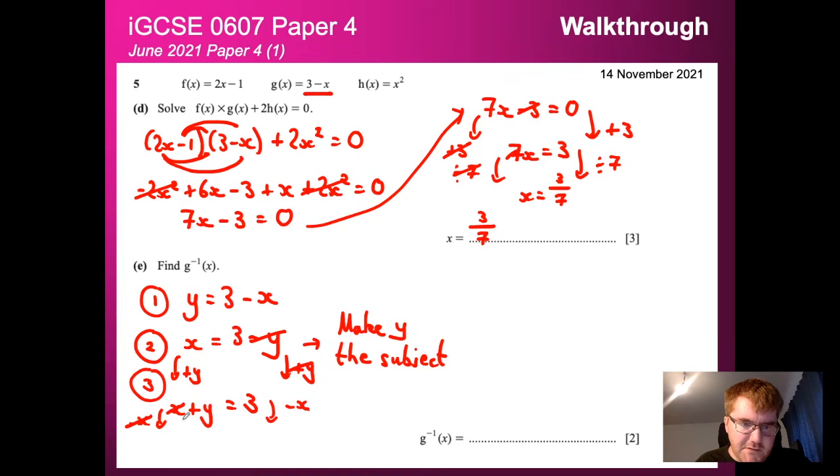And if we do that process, we then get our inverse function, which is y is equal to 3 minus x, which is kind of cool really, because we had the initial function 3 minus x, and its inverse is the same function. So it's equal to 3 minus x. You can show this actually graphically. It's quite interesting to see.